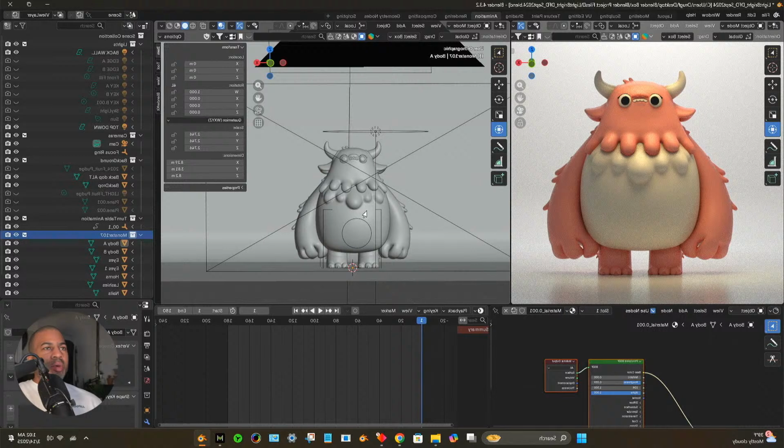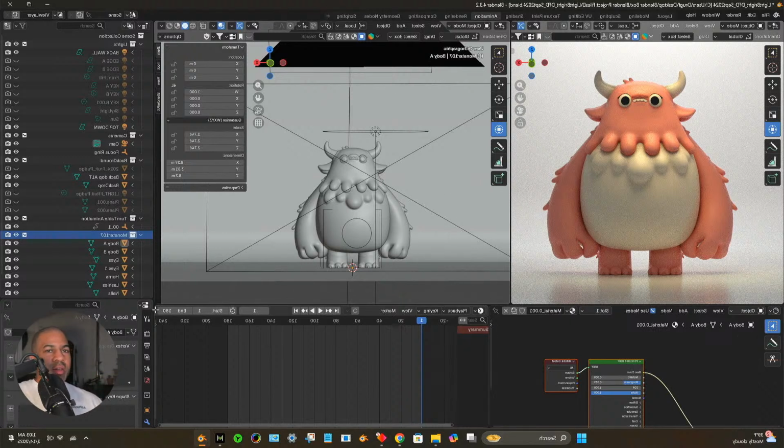So all you want to do is make an empty. What an empty is, is like an empty box or an empty shape. It's kind of just a placeholder, and you can do a lot of things with it. So for example, let's think of an empty as a box, and we're going to put this 3D sculpt in this box. Now everything is contained in the box. We can just move the box around, or we can turn the box in a 360, and everything in that box is just going to turn with it. So that's what we're going to do. We're going to make an empty, and then we'll just rotate the empty.